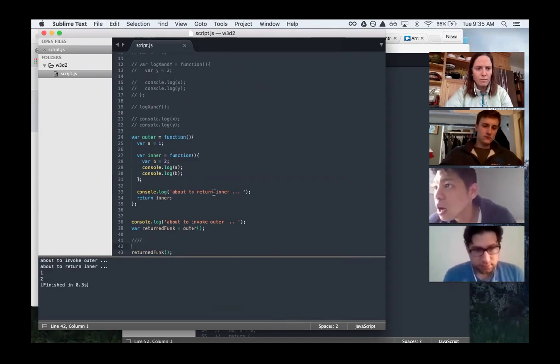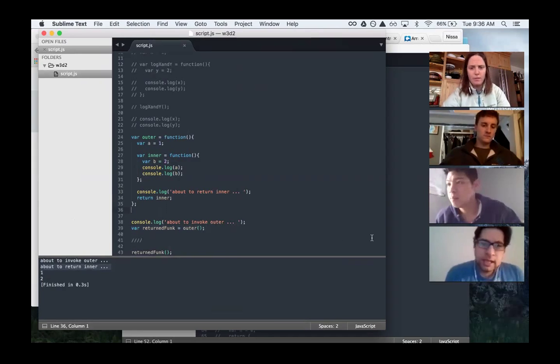Is outer function being invoked in this build? Right, on line 39 it is. Oh, okay. I was wondering where the console printout for that came from. Okay, thank you. No worries.